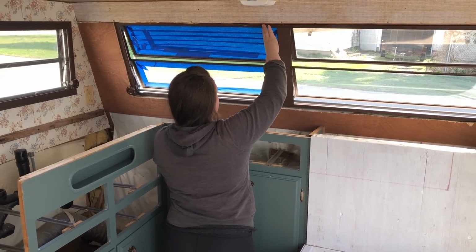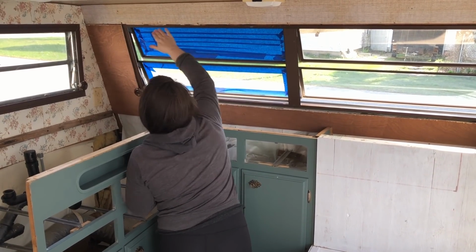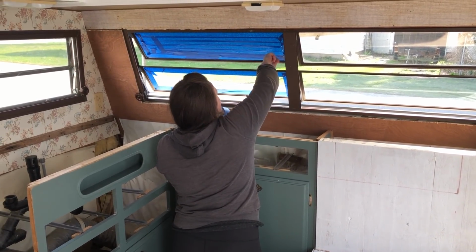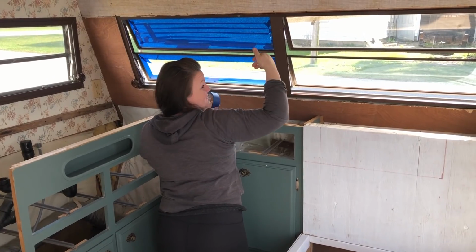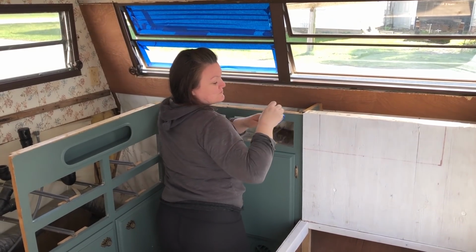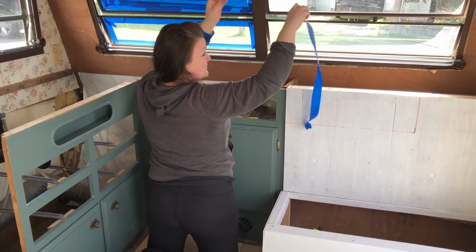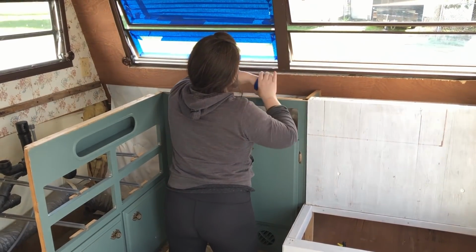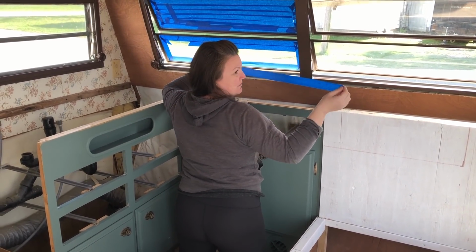So I have to do this inside here. I'm going to bomb with spray paint all here, let it spray out so that I can get all in here and around here before we seal it all up. And then because there are these ribs under here, I have to make sure I get them from this side, because if I close these and spray paint from the outside so nothing sprays in, then those spots won't be covered. So every time we open the window, there'll be areas where it was still brown. And I'm not using newspaper, I'm using tape because this has been the best way to do it without any splatter. Right, because spray paint is so hard to get off of the windows, even with a razor blade.